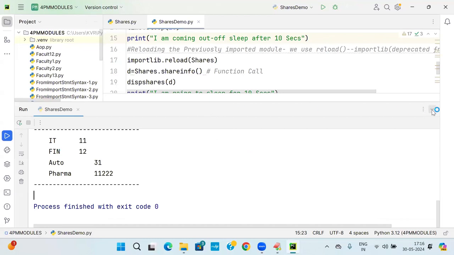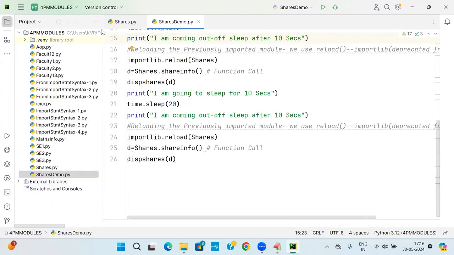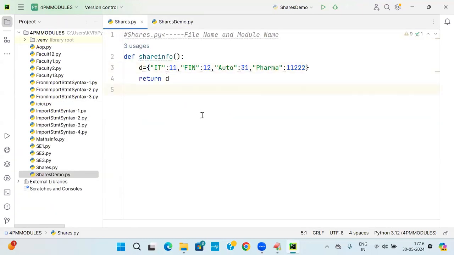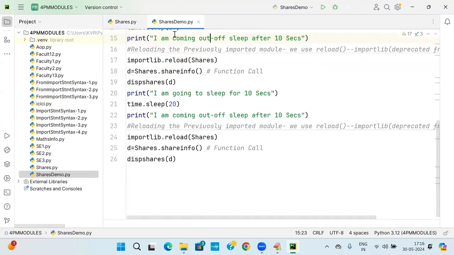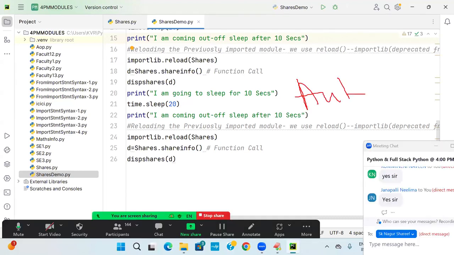Are you observing? Now the point I am saying is, once you do the changes here in PyCharm, automatically it is reflected. PyCharm is giving the auto delay concept.